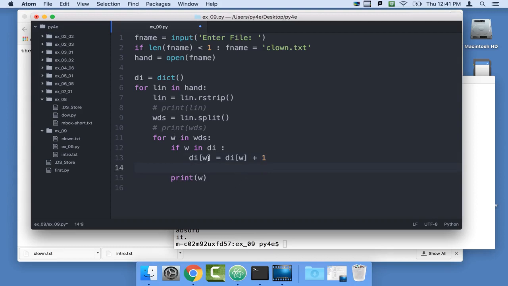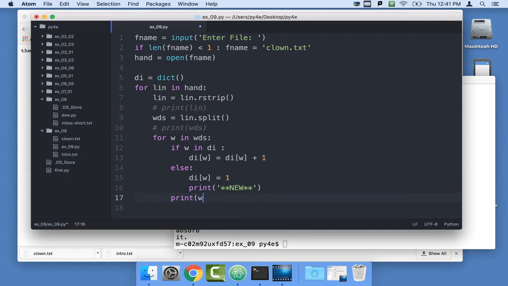And if it's not in there, else di sub w equals 1. And I'm going to print new.